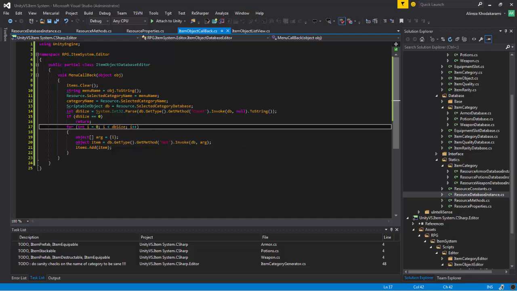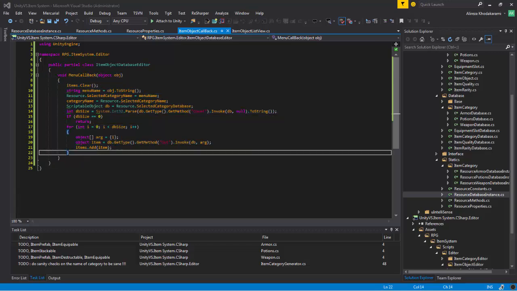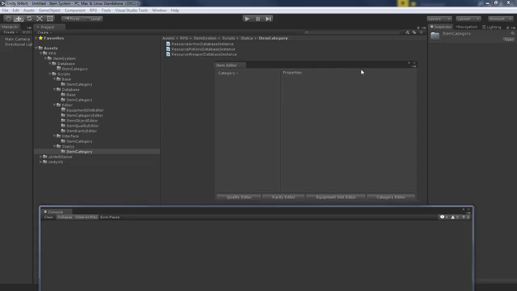Bunch of reflections here and there, but when you get the hang of reflection, it's really easy to use. It may look a bit confusing at first, but trust me, the more you use reflection, the more you like reflection. Be careful, reflections are not fast. But hey, we are working inside the editor, and right now we are done without any errors. We are inside the editor, so we are safe, you know. We can pause for a few milliseconds.